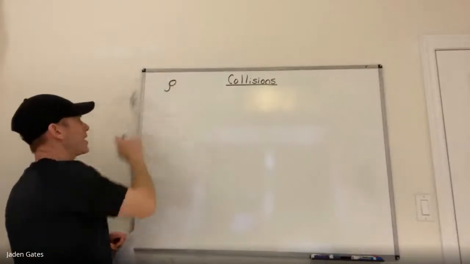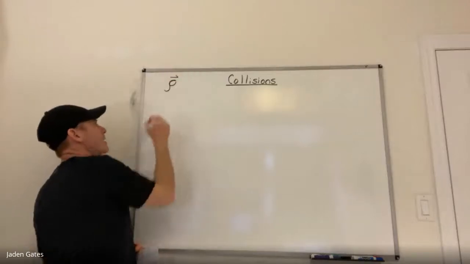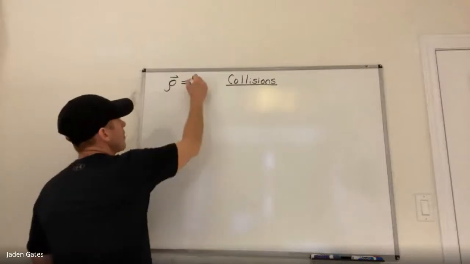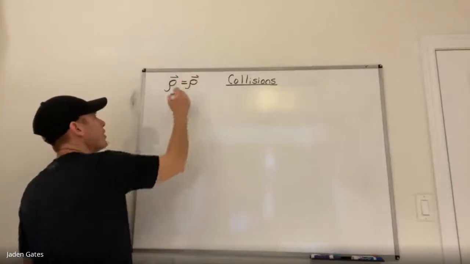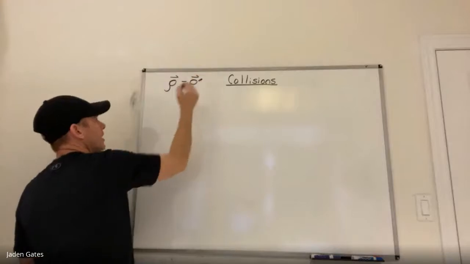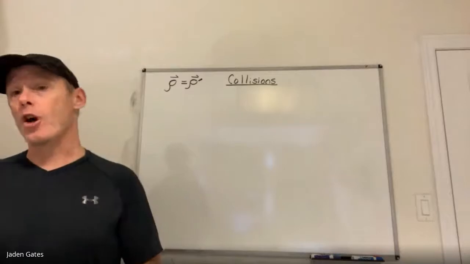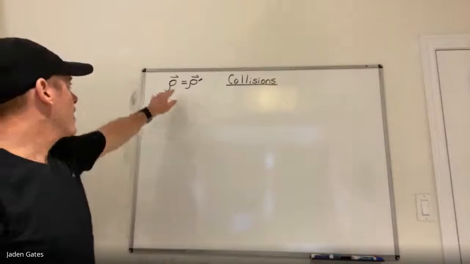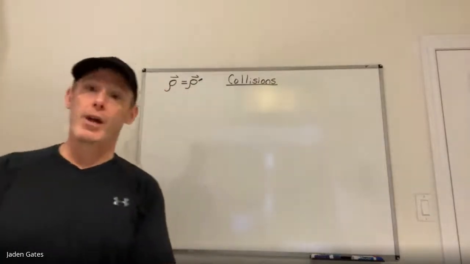which we have a little funny symbol there. I believe it's a rho, again, a Greek letter. And because it's mass times velocity, it is a vector, is equal to the momentum after. Now, a little bit of a notation change here. Instead of writing before and after, I put a little tick there. And that is prime, which means afterwards. All right. Now that is also a notation that's used in calculus. Totally different meaning though. But again, we have momentum before is equal to the momentum after. Again, after is denoted with a prime symbol.